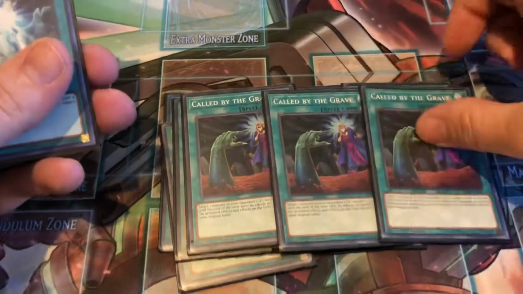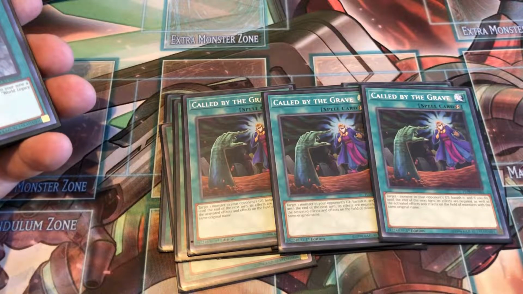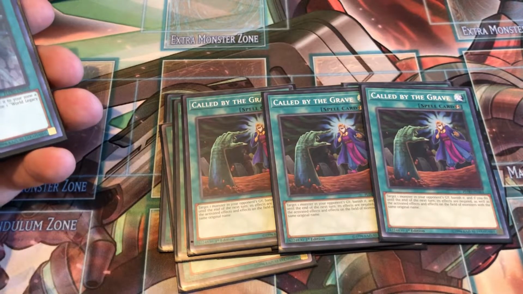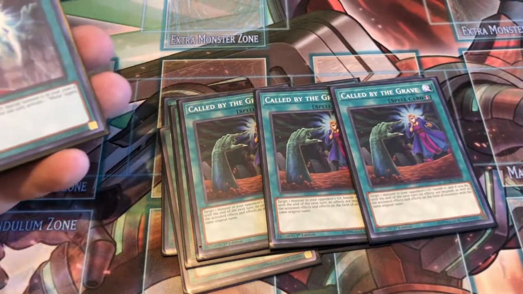Obviously, you don't want your plays to get stopped. Like I mentioned earlier with the monsters, I don't play any hand traps because I always want to try and go first, and that's the whole point of the deck. You want extra links, so you play through the hand traps with Call by the Grave. What an excellent card.